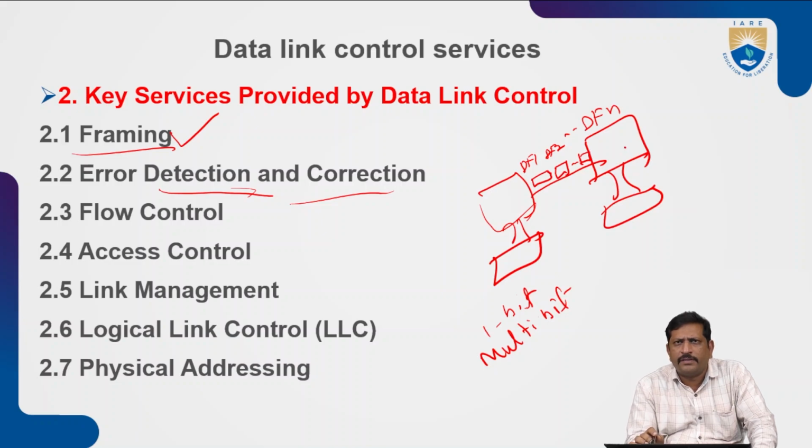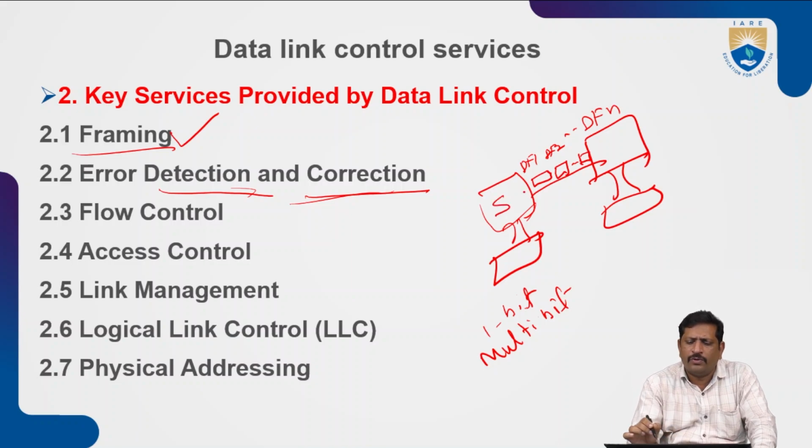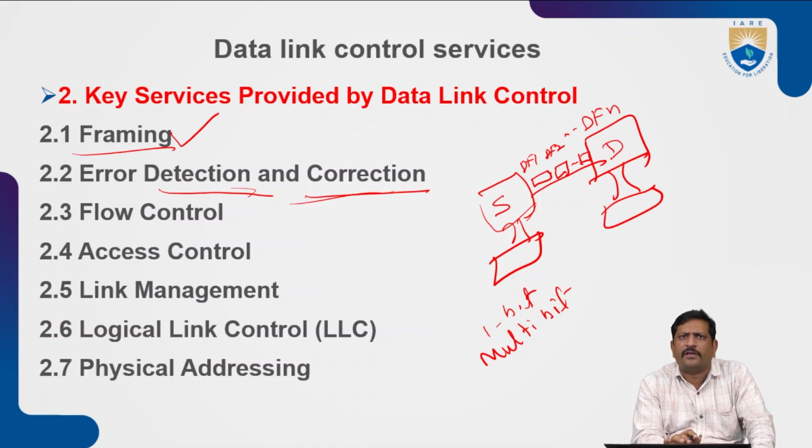Now at the receiver machine the errors will be detected, and correction can be done by using some error correction techniques. With the help of error detection and correction techniques, the data will be transferred effectively without errors, without redundant or erroneous data, from source to destination.